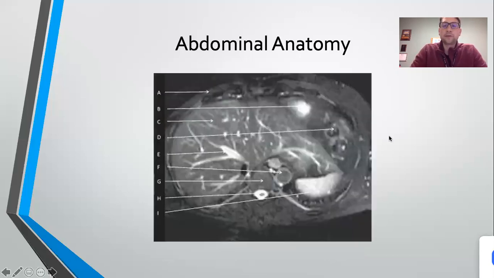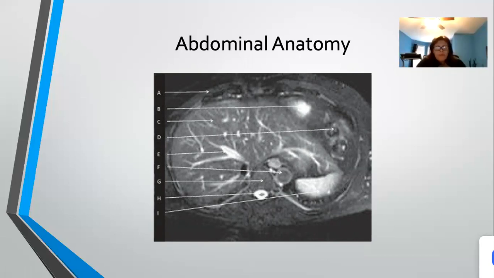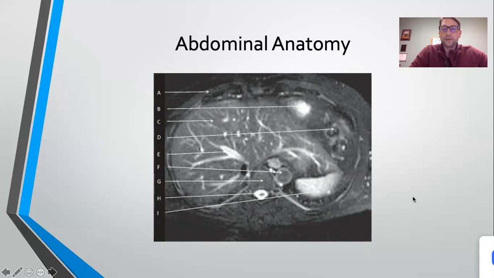All right. So what type of slice do we have here, and what is our image weighting? Axial. Good, axial. T2. And is this T1 or T2? That's a T2. The fluid over there, yeah. And is this fat set or non-fat set? Looks like a fat set. Fat set is dark. Look at the subcutaneous tissue in the abdomen. All the fat within the organs is dark also. The fat within the bone marrow is dark. So this is a fat set.